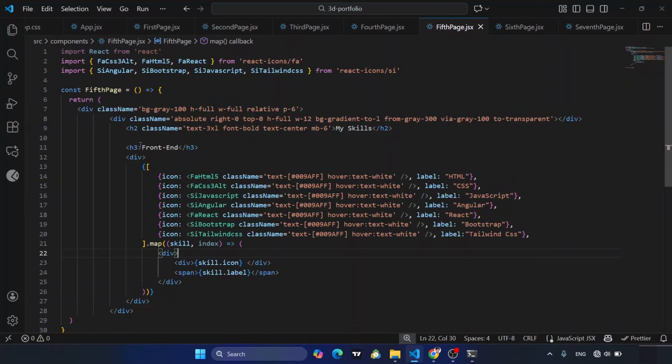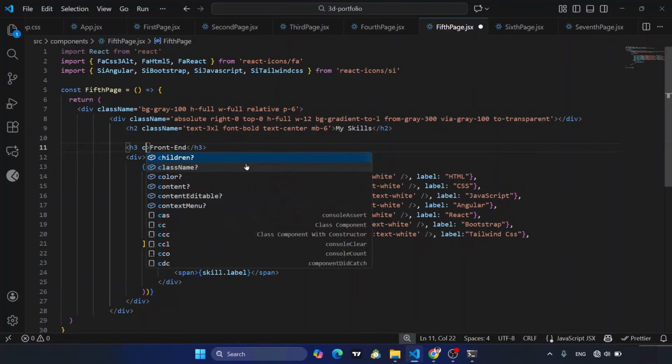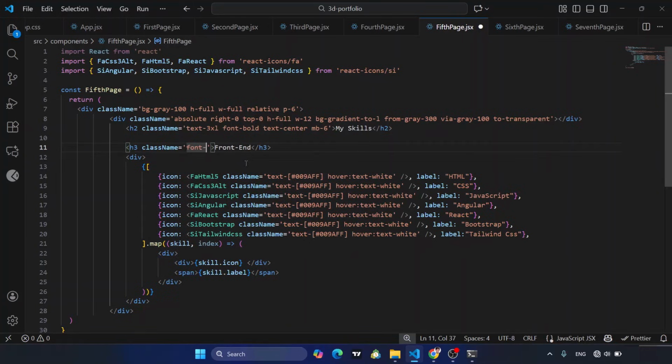Now let's add classes. First of all we will just design this front end, and here we will add font semi-bold, and after that text black, margin bottom 4. Come here to this div element, and we will add grid cols 4, gap 3, margin bottom 8.